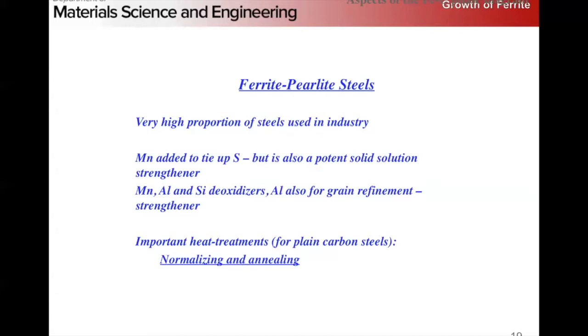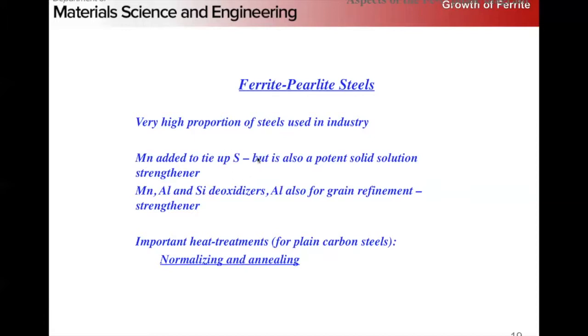Okay, so that's the gist of ferrite and ferrite perlite. It's pretty straightforward, just conceptually understanding sympathetic sideways nucleation, and the growth rates and property trends that we had talked about. So I'd like to talk just a little bit about ferrite perlite steels, because this is a huge fraction of the total tonnage of steels that are used in industries.